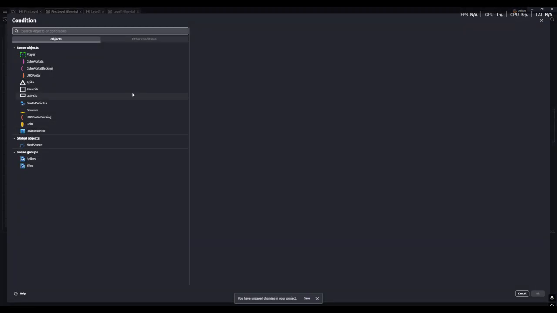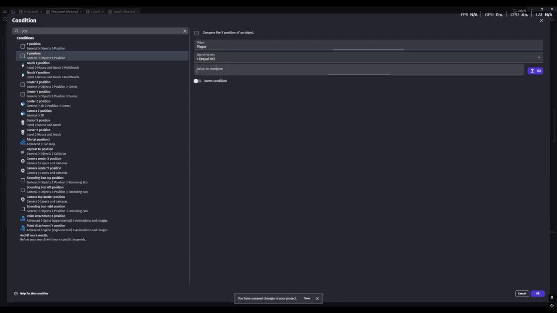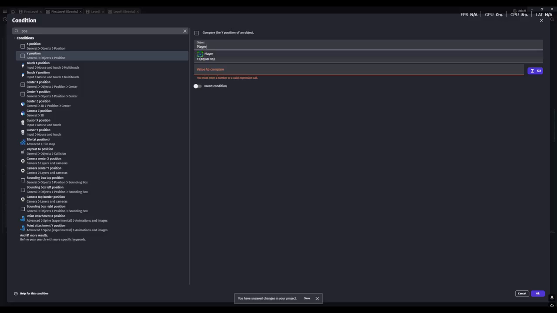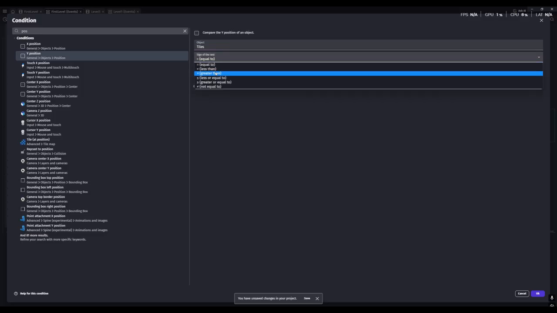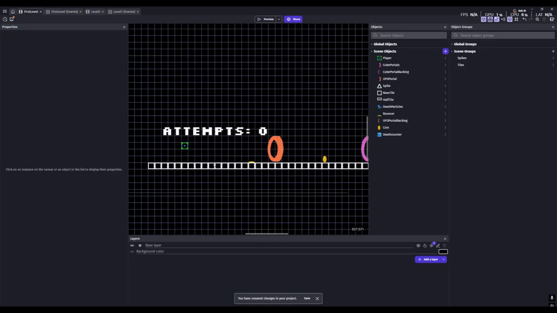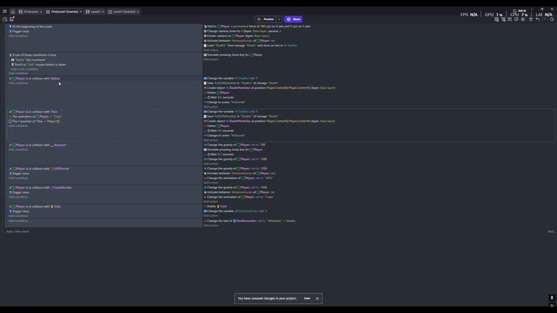And then we also need position. So the Y position of player is, oh wait, no. We need this to be tiles. If the position of tiles is less than player dot y, and the reason it's not greater than, it's less than, is because the y is negative going up, so we want it to be less than.